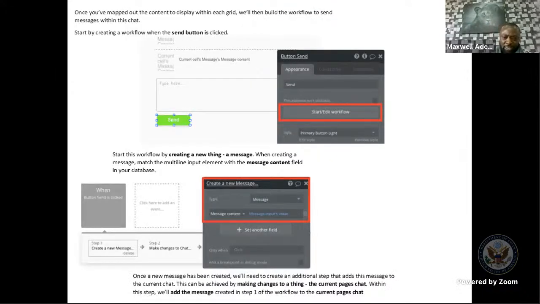Then I'm going to go to the next slide, which is how your app will appear. This is a tool that allows you to create or add additional steps into the current page that you already worked on. You can see here it says start this workflow by creating a new thing or a message.